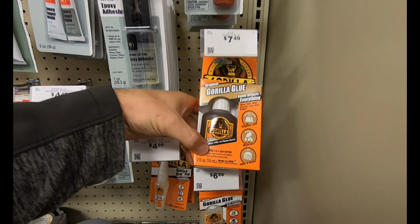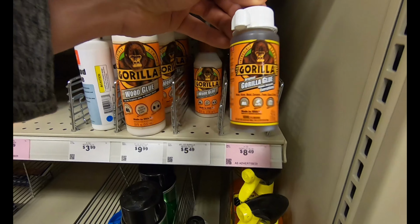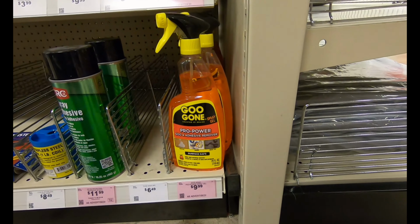Now the Gorilla Glues, you got to really look on these. They clearly say in the front made in the USA if they are, and the other ones might say made in Germany and bottled in the USA. So that doesn't have that clear distinction with the Made in America flag on it. And then the wood glue down here, as well as the glue right next to it, those were both made in the USA, and it's got the flag on it as well.